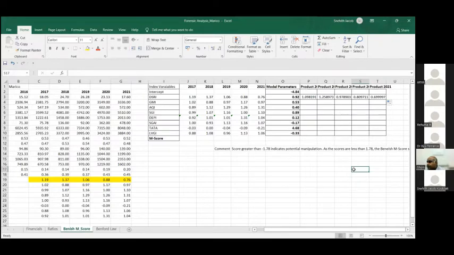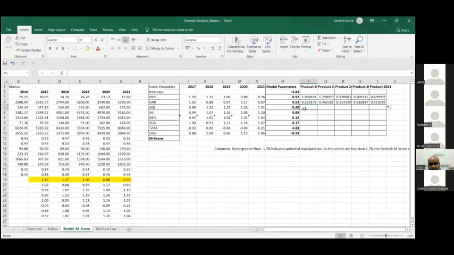Now let us calculate the next one. Equals, click on O4, press F4, into, then click on the GMI value on 2070. Enter. Pull it sideways.